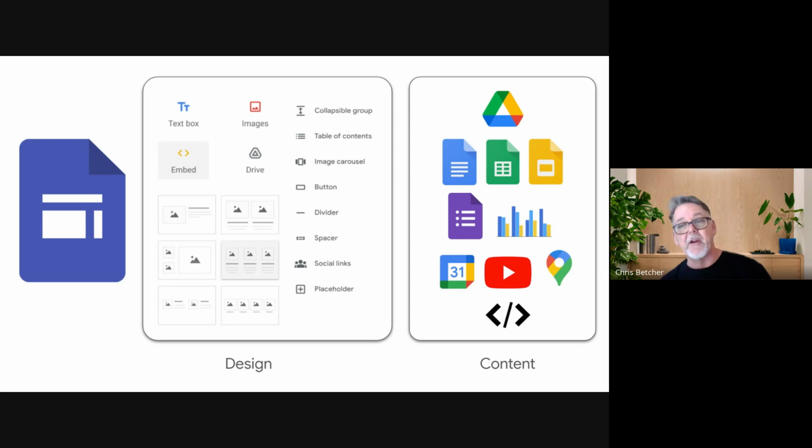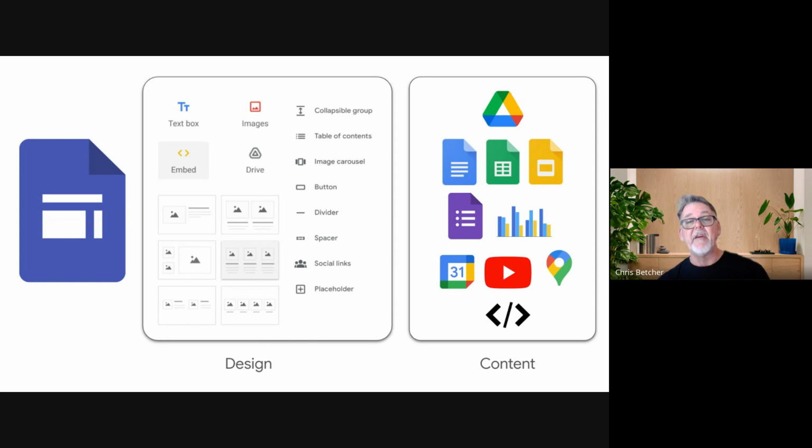They might be generating graphs from that data. They may be creating slide presentations where they're presenting information and so on. They could be creating Google Forms. There's a whole bunch of stuff that students create in the course of a year, as well as, of course, things like Calendar and YouTube and Google Maps, being able to embed content from anywhere, pretty much anything in your Google Drive.